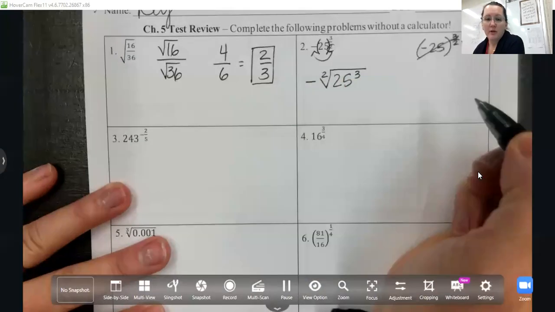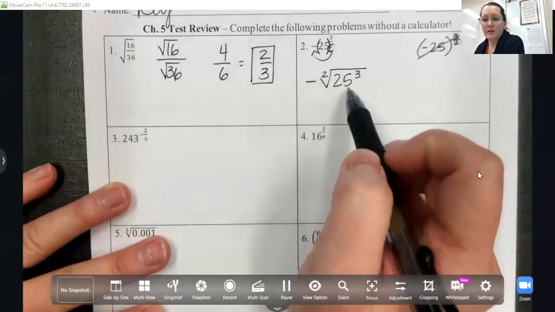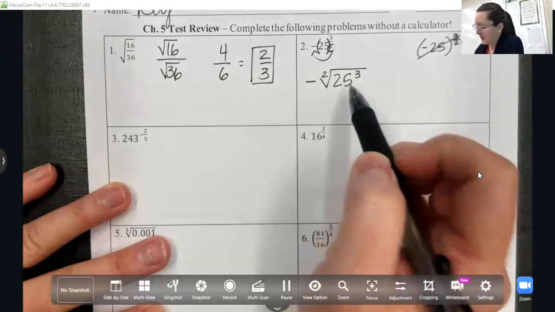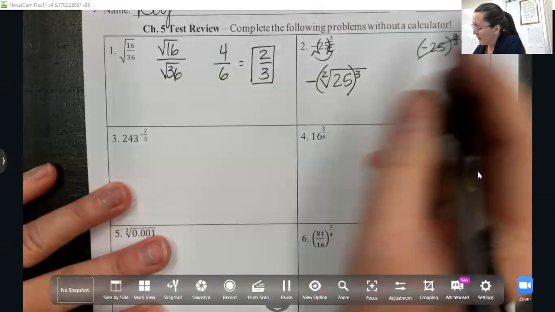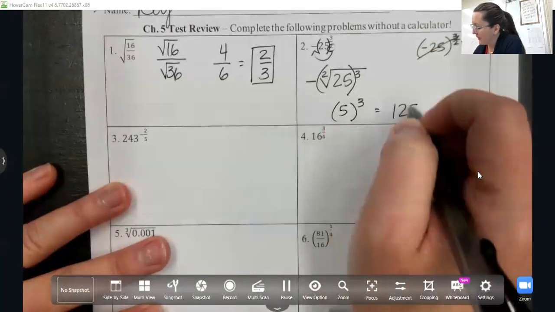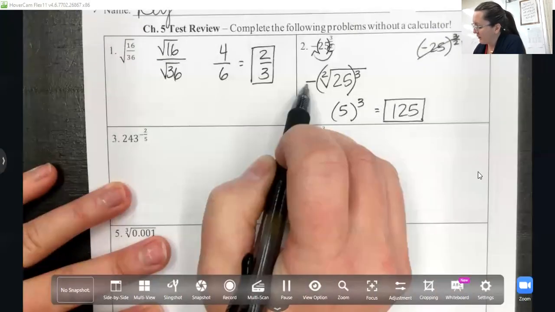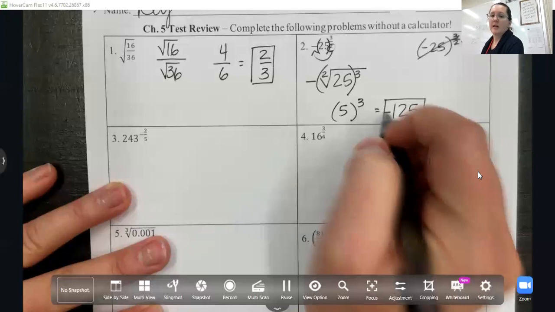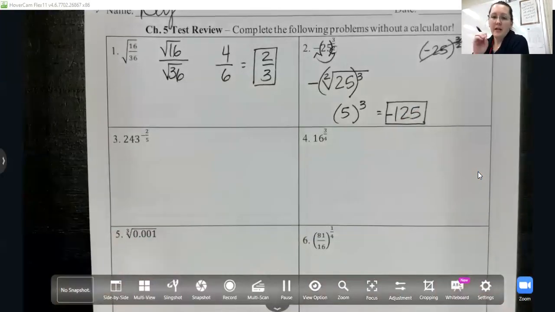We can do one of two things. First, we can take the square root first and then raise it to the 3rd power. Let's do this because then it'll leave us with smaller numbers. So square root of 25 is 5. 5 cubed is 125. And that's your final answer. Now, we forgot the negative, right? Whatever comes out of there is a negative. That's what it means when it's on the outside, that negative stays there no matter what.